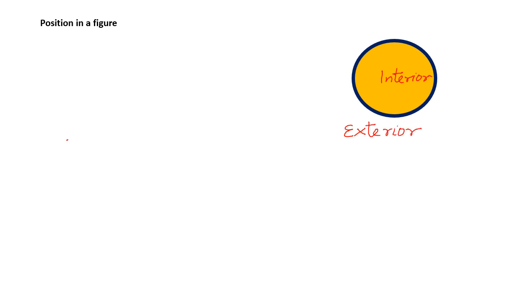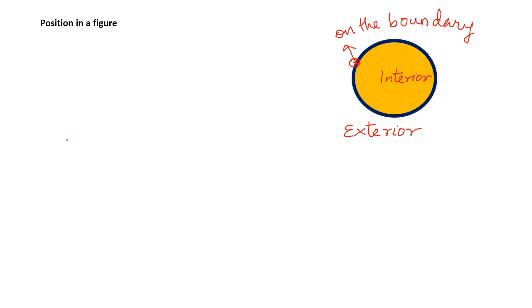Okay, so this is inside a circle. Then if a thing is on the circle, what do we call it? It is on the circle or on the boundary. That is a boundary, isn't it? In your house, you have a wall. Your boundary is there. Once you enter the gate, that is your house. Gate is your boundary, isn't it?